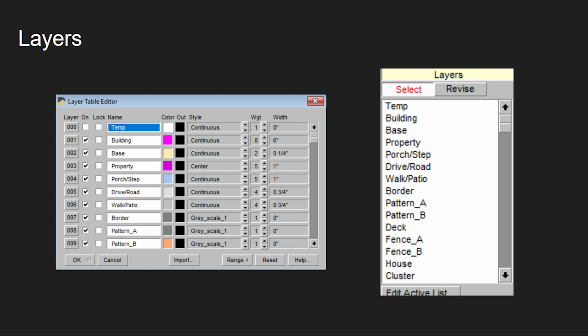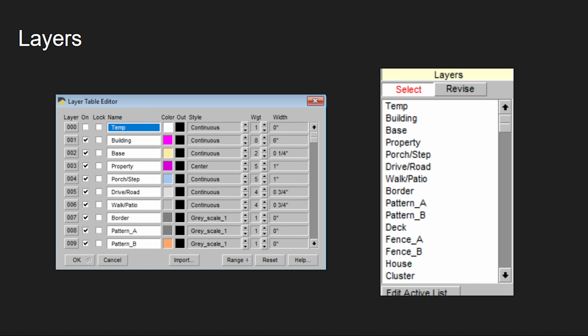With DynaScapes being a landscape industry-specific software, it comes with many pre-made layers with colors, line weights, and types already designated to them. That saves so much time compared to AutoCAD, where you had to go in and create and name each layer and give it the color that you wanted, or line weight. Now you can still add new layers by selecting the Edit Layers button. In both the master plans that I did, I had to do this for the outline of the house. I added to layer 13 and gave it the color white. From there, you can scroll down to an empty layer and give a name or whatever color you want.